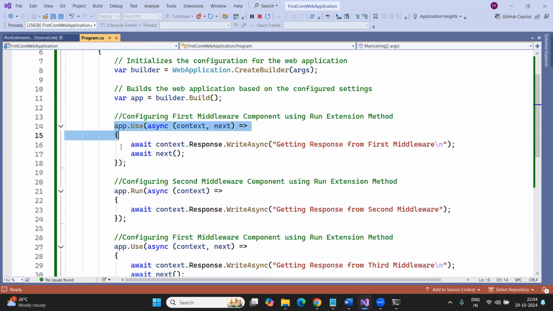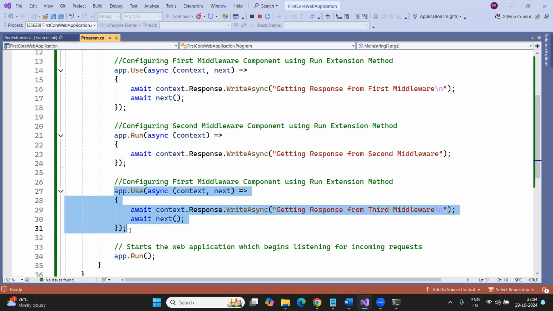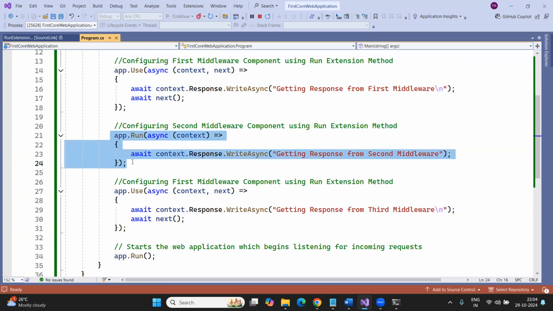Whenever we are writing this statement, this is one middleware registration, this is another middleware registration, this is another middleware registration. These are registered into the application processing pipeline. So the framework knows which one is registered first, which second, which third. Whenever it is calling this statement, whatever the next middleware component is, that comes into the picture.